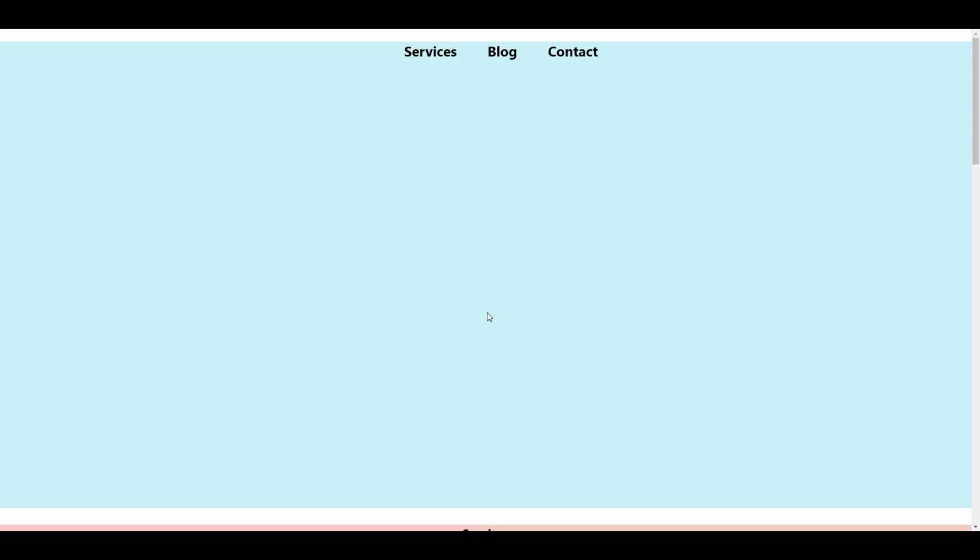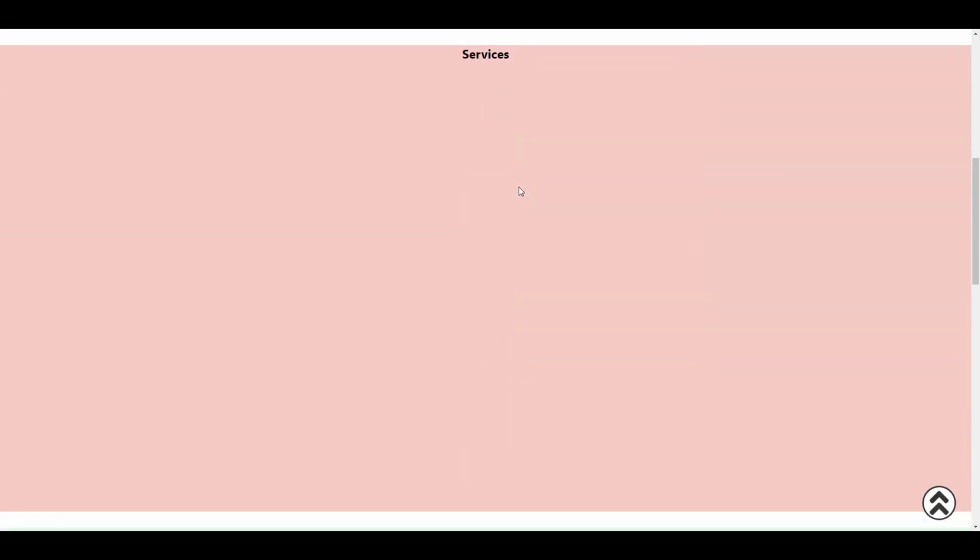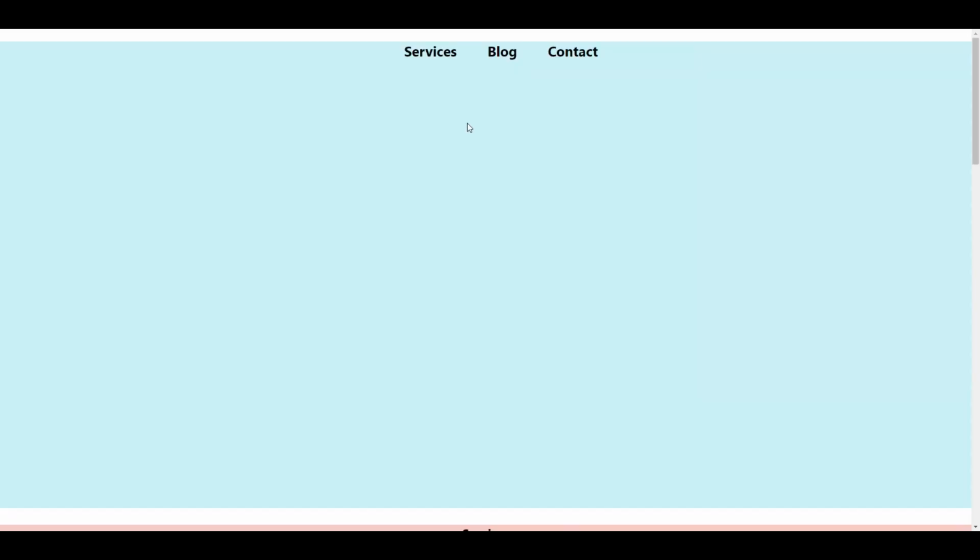In this tutorial, I will show you how to create a React web application where a user can scroll to specific sections of your website. For example, on this website, I have the services section, a blog section, and the contact section. I could use the mouse scroll to go down to the different sections, but in this tutorial, I will show you how to scroll to a specific section of your website.